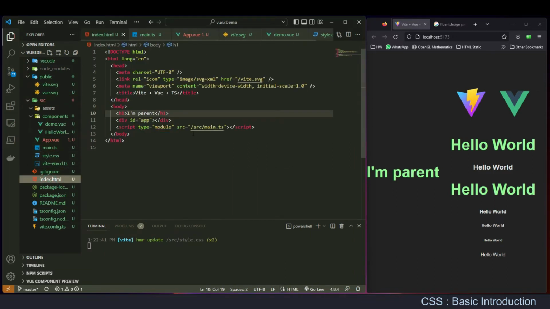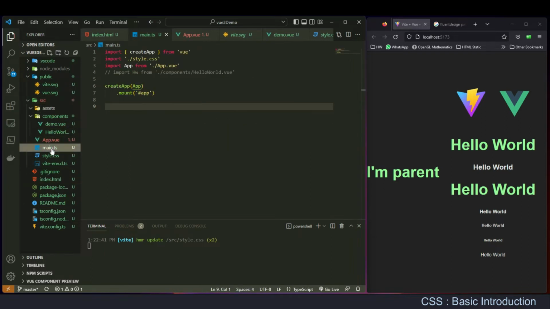Let's go into Index.html, and you see here, index is the place where you are loading your Main.js. Inside the source, there is a file called main.ts, and it loads that script file so that my application adopts that one. So index points to main.ts, and main.ts then loads my CSS file.